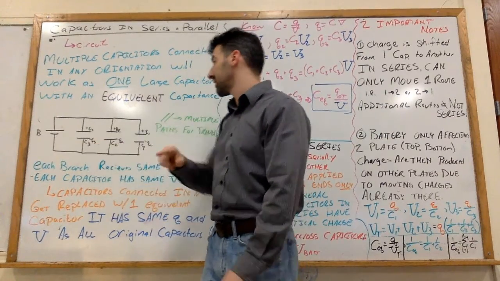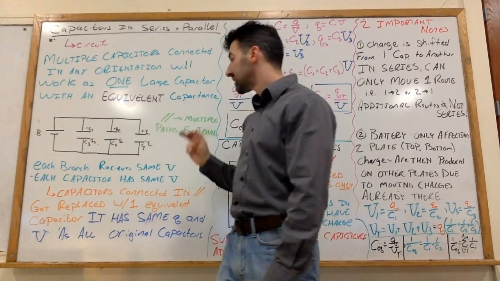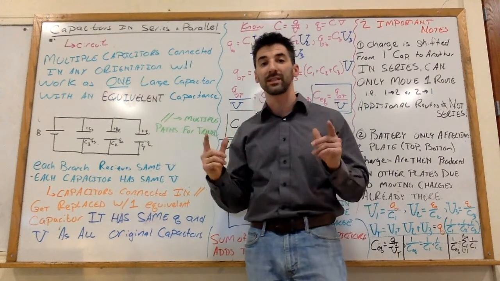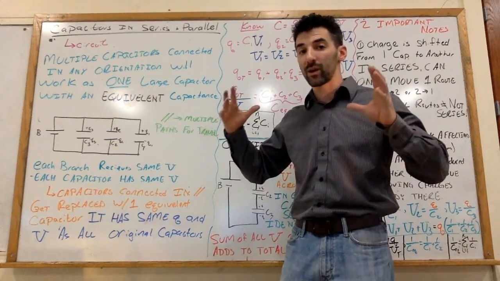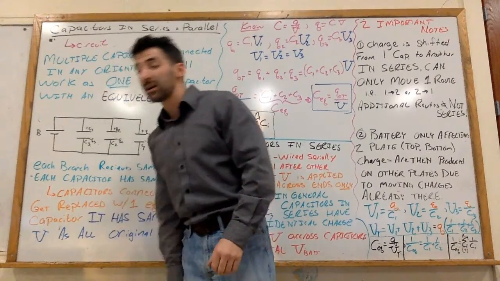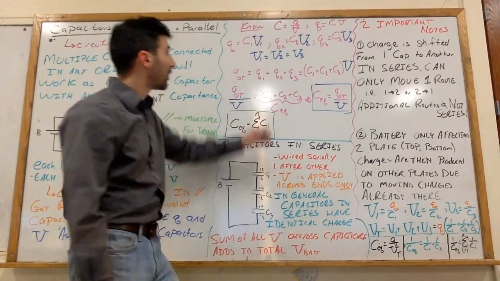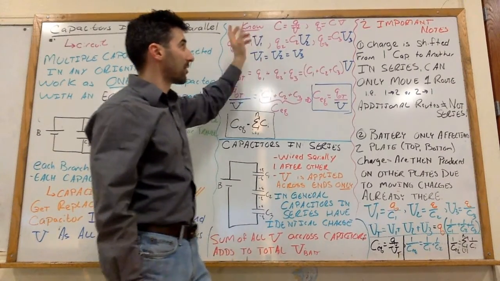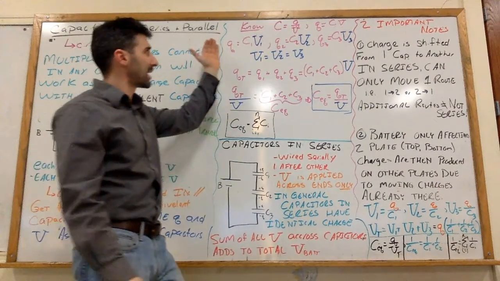C1, C2, C3, capacitor 1, capacitor 2, capacitor 3, all have the same potential difference V. So, capacitors connected in parallel, I'm going to replace that with one equivalent capacitor, and what that's saying is, one equivalent capacitance, which all has the same potential difference, V. So we move over here, things that I know. I know that my capacitance is Q divided by V. I can rearrange that. I know Q is my capacitance times my voltage. I'm just doing that because it's a little bit easier to look at a linear equation.